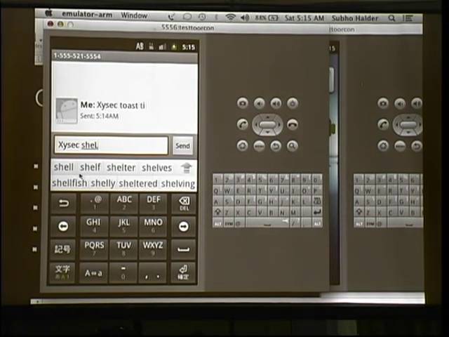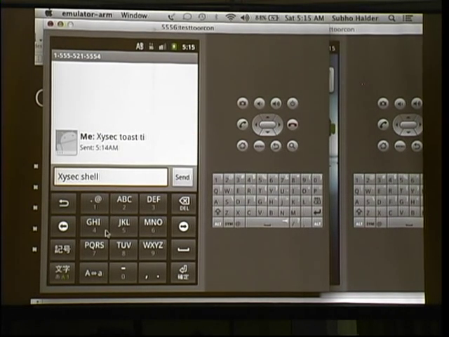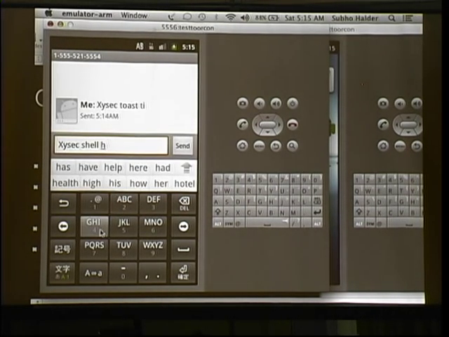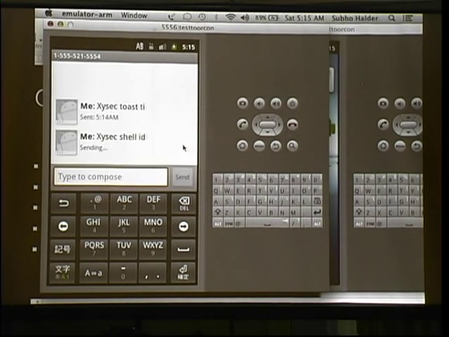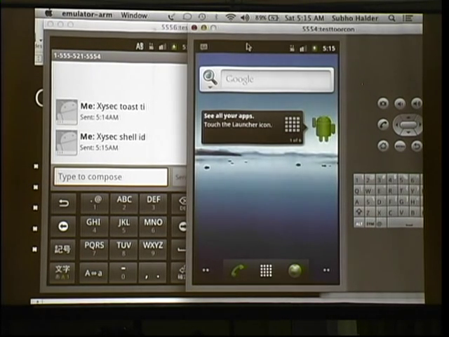So I'm just going to see the ID of the app which is running. So shell ID should work. The thing is, you won't receive any messages over here. Instead, this device is going to get a reply back using SMS.